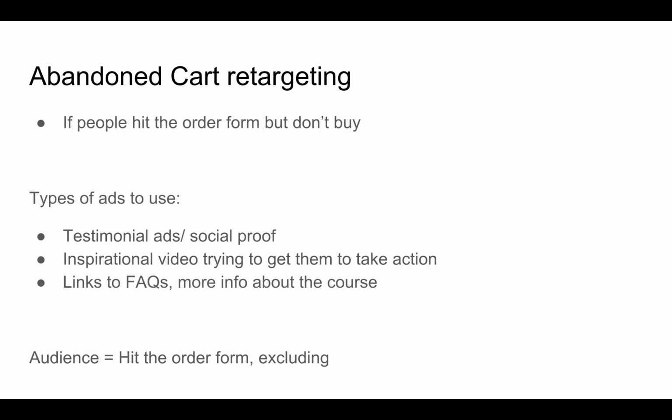With abandoned cart retargeting, I like using testimonial ads and any kind of social proof, or an inspirational video trying to get them to take action, or links to FAQs or more information about the course. Any kind of information that you can serve people with to influence their decision, get them to learn more about the product, why it's for them, and why they should take action, and get them to believe in you more, would work great for this. For the audience, you target people that hit the order form, excluding people that hit the order confirmation page.